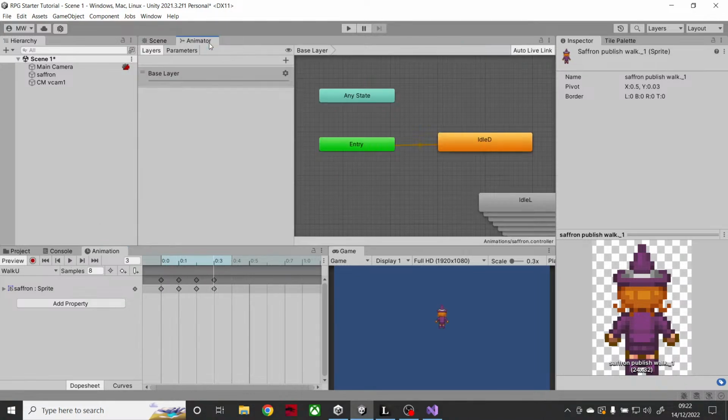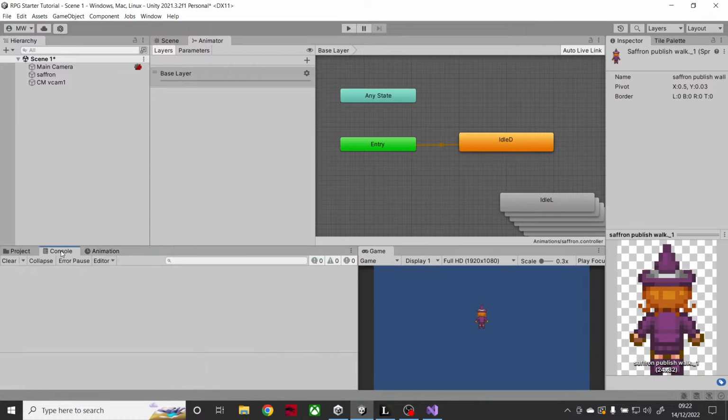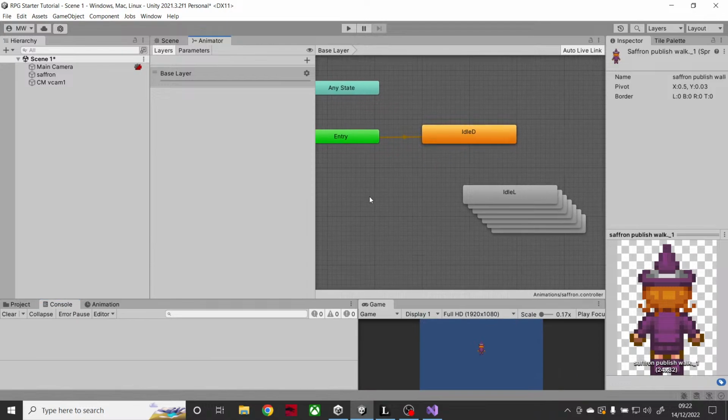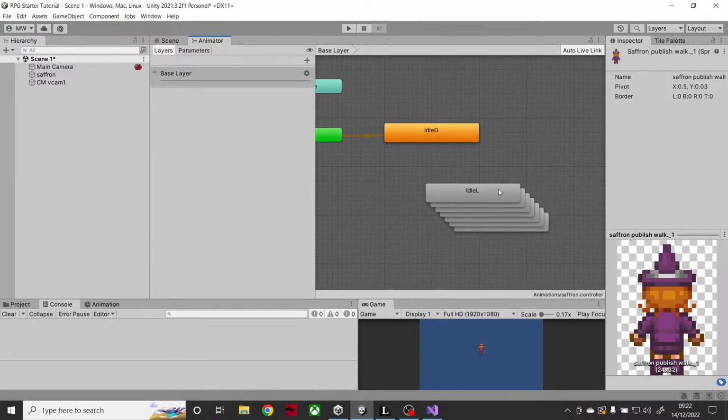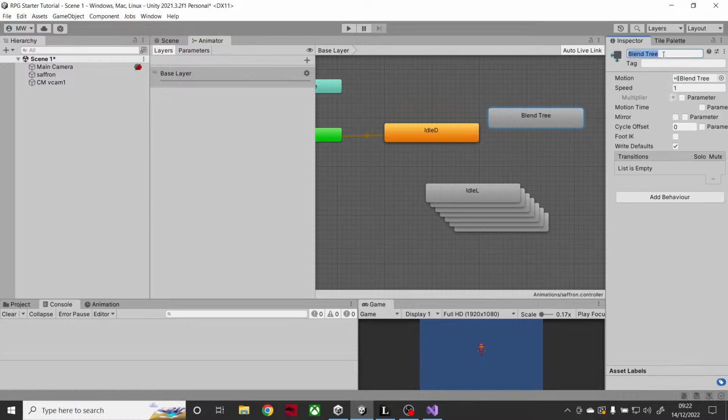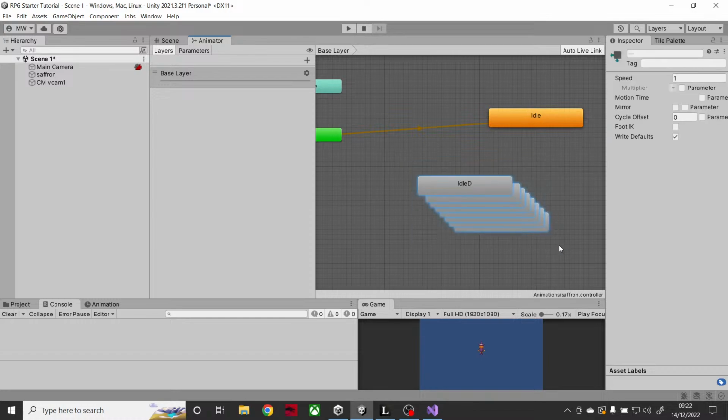And now we look at our animator. In here, this is where we set up what controls the specific animation that's being shown. Let's shrink that down. Okay. I can actually get rid of all of these because I'm going to be using something else. I'm going to be using something called a blend tree. I'm going to call this idle. And I'm going to make this the default. All of these I can delete.